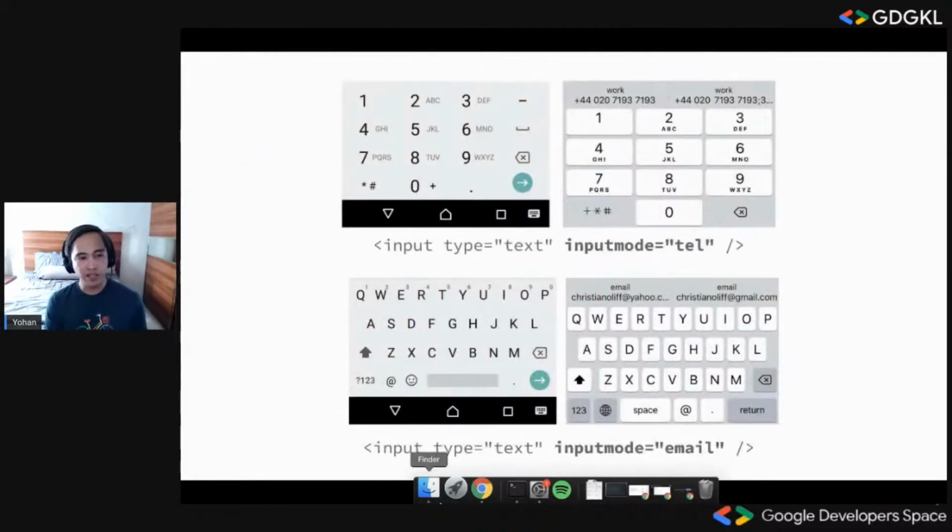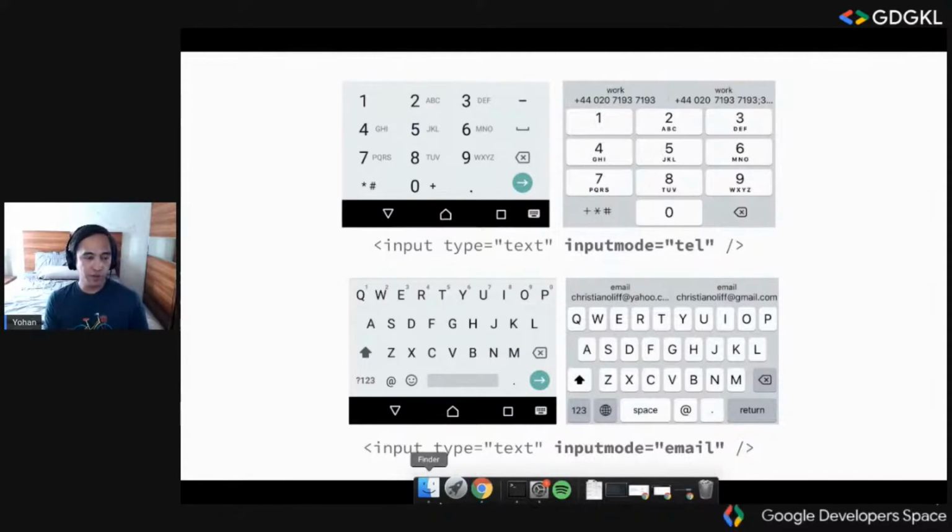If the website asks you to sign up and then input your credit card number, for example, and they provide you an alphanumeric keyboard with a small button for the numeric keys at the top, we think it will be easier if we just have a numeric keyboard and then easily tap the number, right?